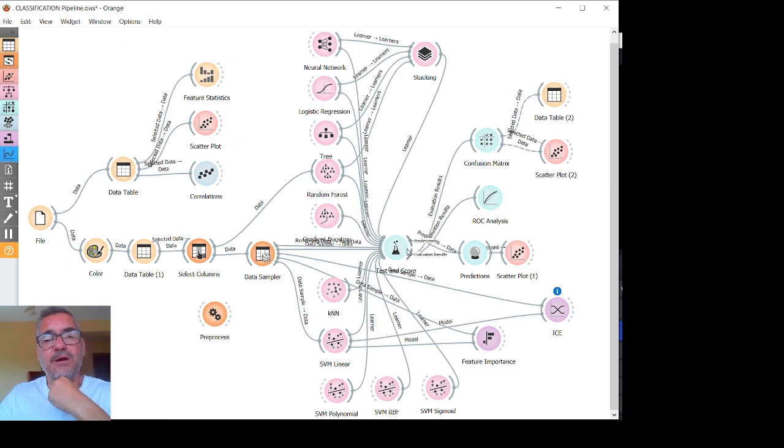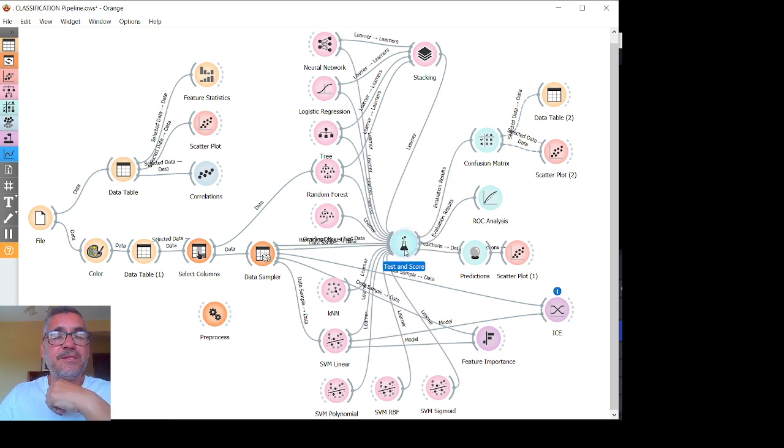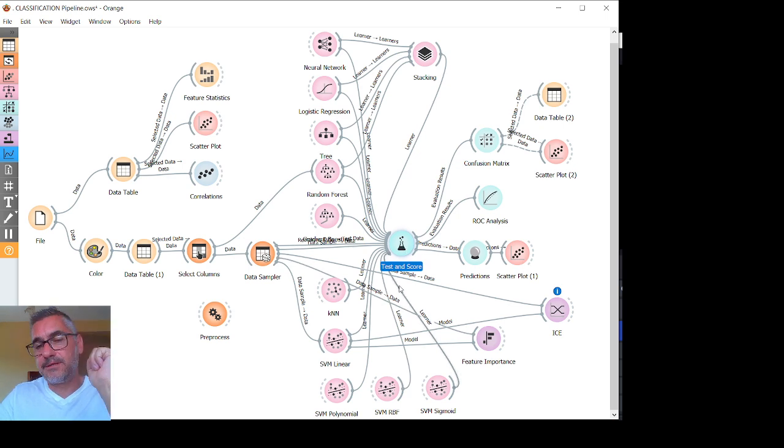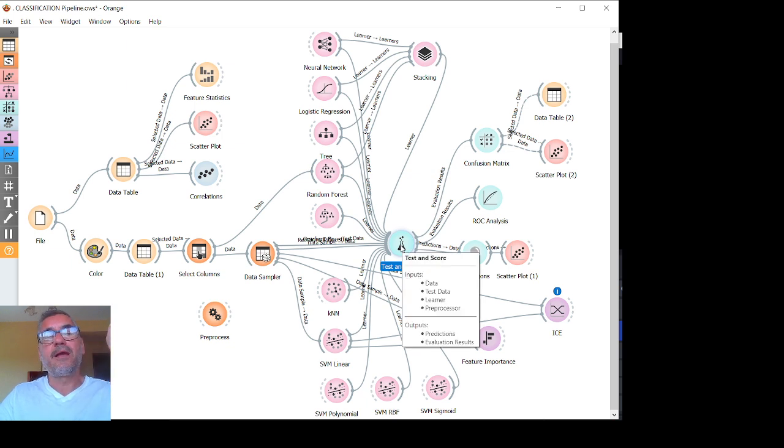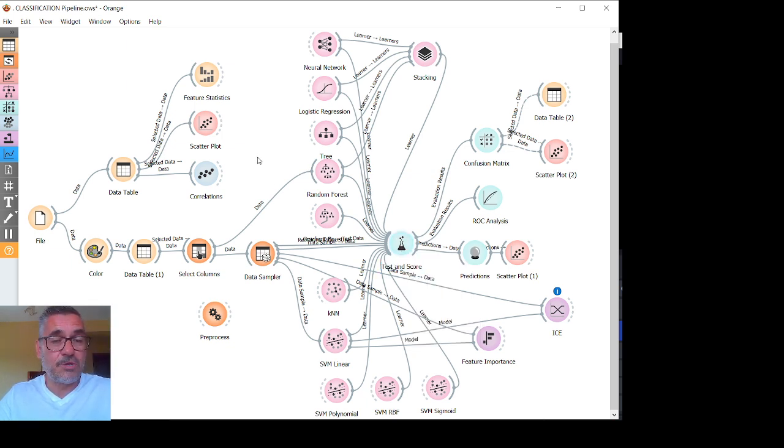the results from Orange. And now we move on to this very important node here, the test and score. That now actually our models are already trained. Okay, because we have a few observations, only 320 observations, and like 3 or 4 independent variables. So it is fast. It doesn't take a lot of time to train the models. And Orange performs the training implicitly from the start when we selected the data set.